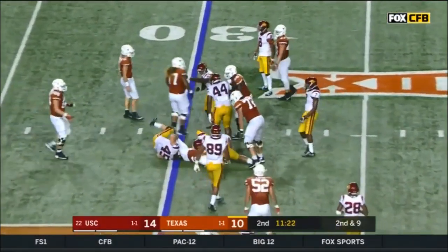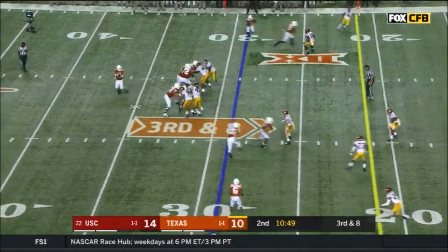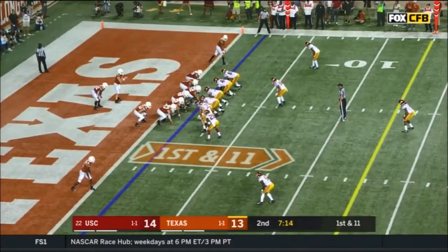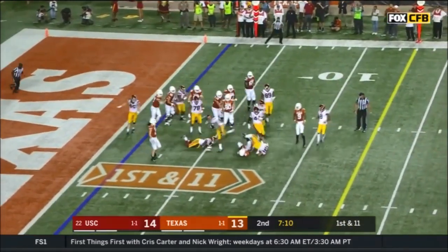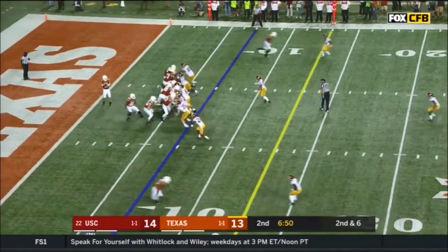Hand off to Watson — Watson with an empty backfield for Sam Ellinger. Here's Ellinger over the middle — incomplete. First down and 11. The handoff to Young, who trucks forward and pounds into the backfield. Gained five yards, second and six at the seven — some breathing room for Texas.